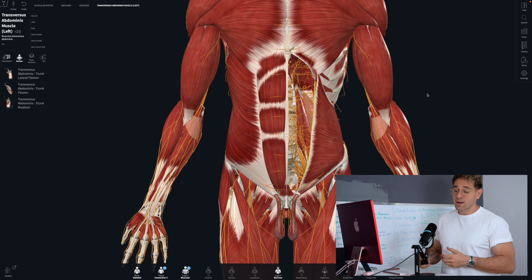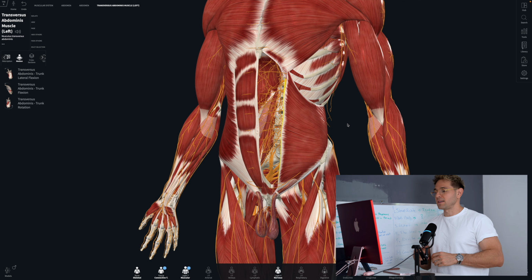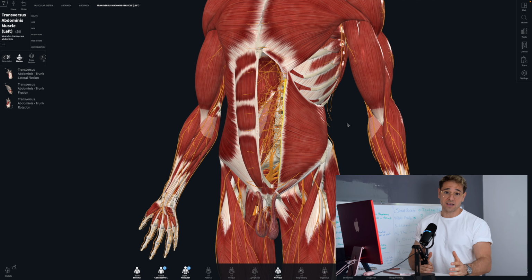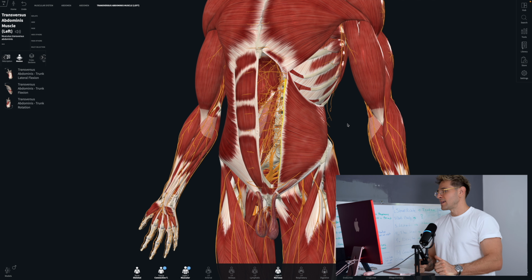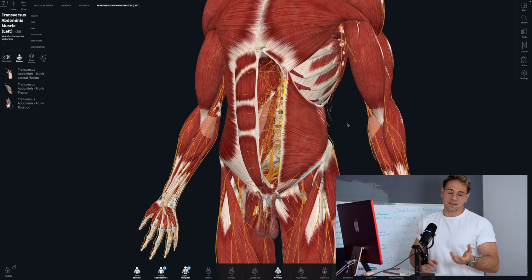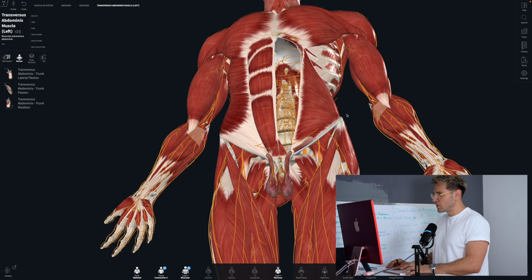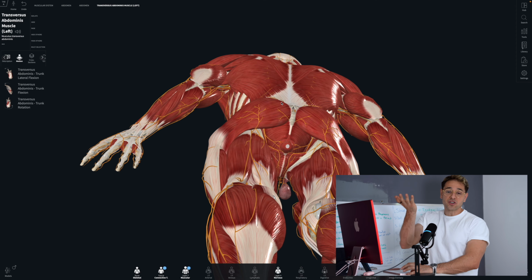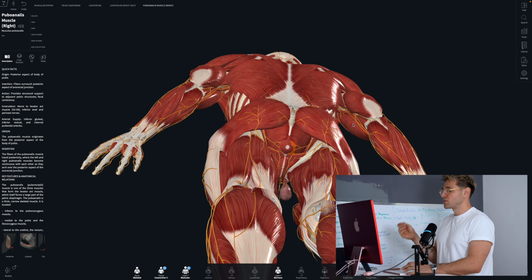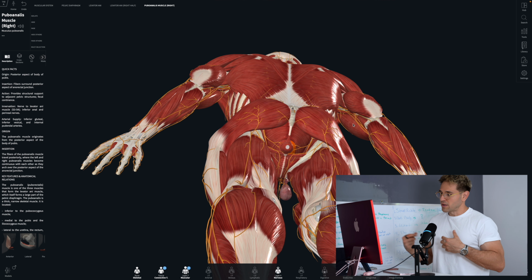So when it comes to the core, I personally like to divide it into the outer layer and the inner layers. So the outer layer of the core, or the region of the core, essentially are the rectus abdominis and the external oblique, which are big movers, big muscles. And then the inner layers are made up of the internal oblique and the transverse abdominis. Now we can also talk about the pelvic floor muscles, like down here. All these muscles that essentially create pressure from the bottom upwards. Now they're not really part of the abdominal region as such, so I don't really want to cover them in this video, but I would also consider them as part of the core.